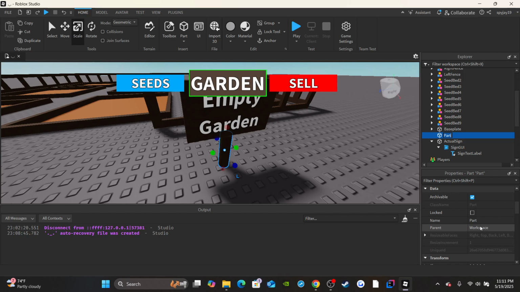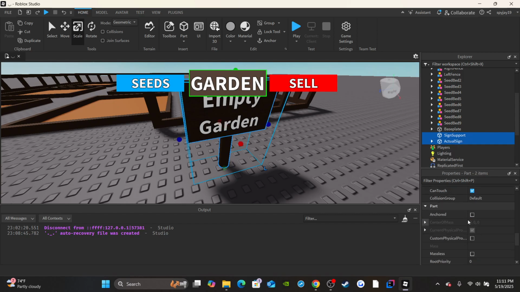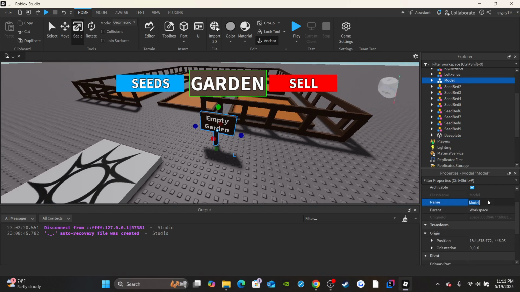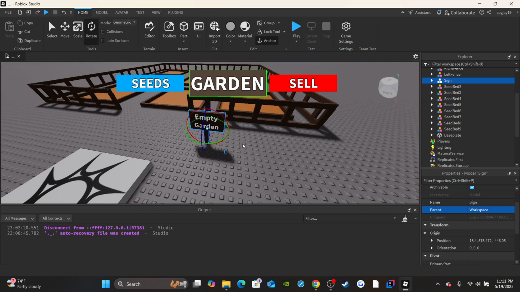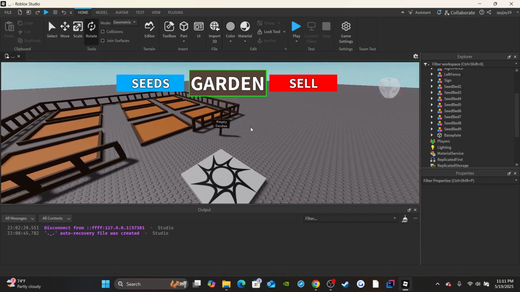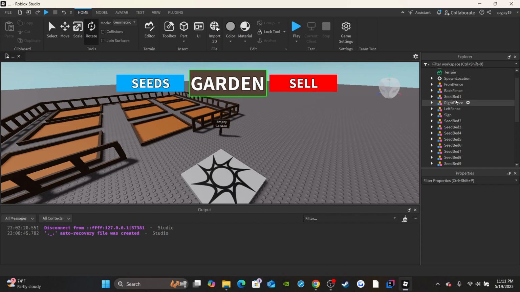Okay, then now we're going to take the part. We can name this SignSupport, right? So you're going to take both of those parts, select them, anchor them, then Control plus G to group them together, and name this Sign, right? And then let's just rotate it so it's facing to the side. And then boom, okay, now we've successfully made a garden.